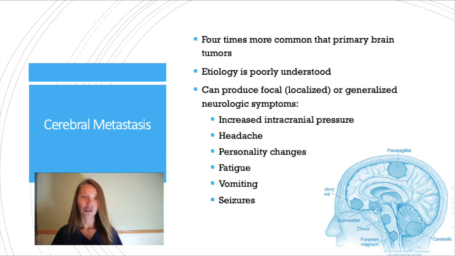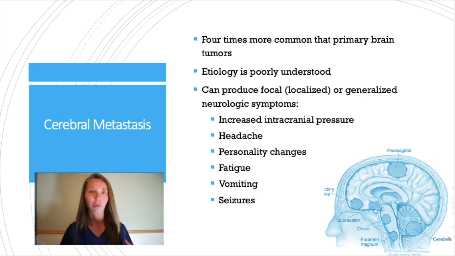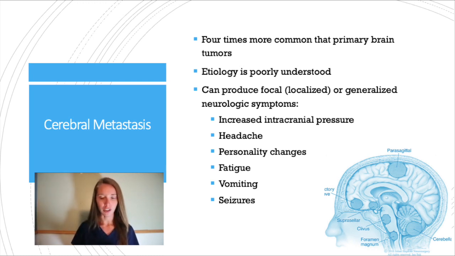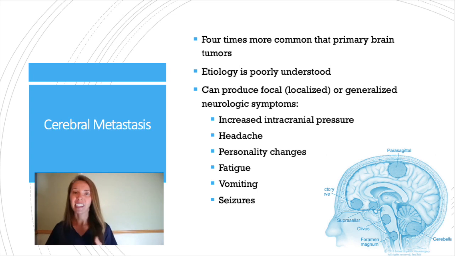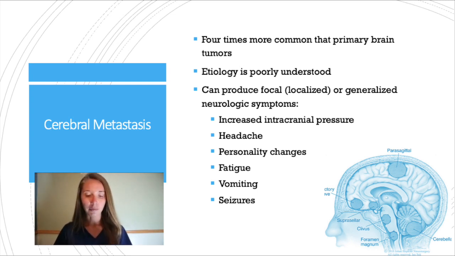This can produce localized or generalized neurologic symptoms. Usually the patient will present with the signs and symptoms that we discussed before of increased intracranial pressure. So the headache, nausea, vomiting, sensitivity to light. The exploding headache is very common. And then, like we said, nausea, vomiting, fatigue, an altered level of consciousness, maybe even lethargy, and then seizures.